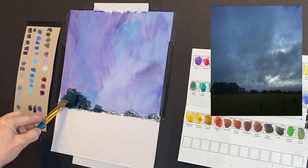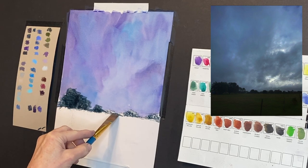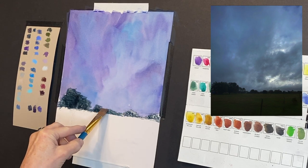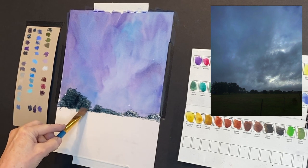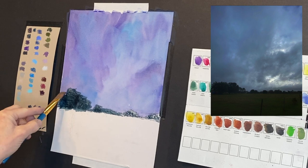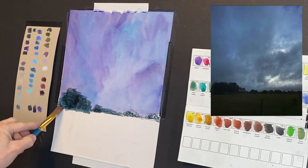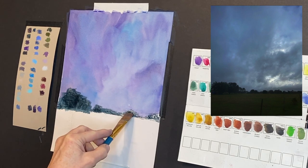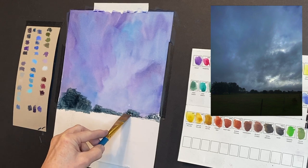And this is why I didn't worry so much at the beginning about the sketch. You can just get in very general shapes. Don't get all too fussy about it because you really develop it as you go. And I find that whether you're underpainting with watercolor or using pastels and then applying water or alcohol, the painting aspect really does help to have those loose beginnings.